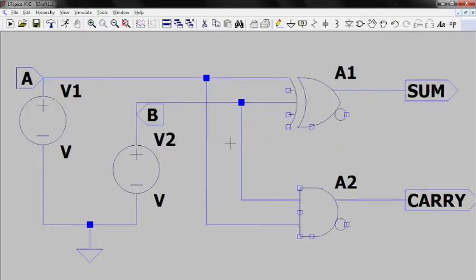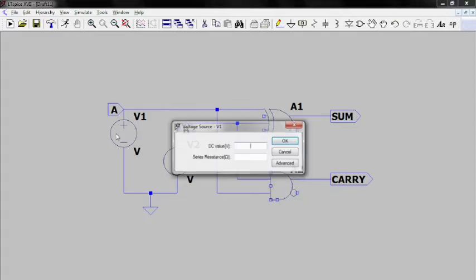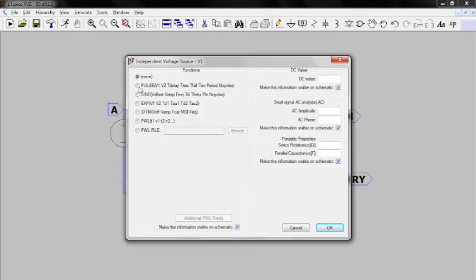Now our circuit part is completed. Then I am going to assign voltage values to our voltage sources A and B. Right click on this, click on Advanced. Here we are selecting pulse.